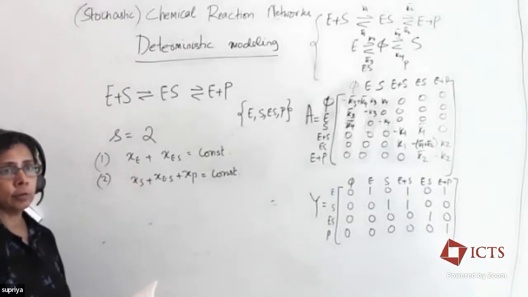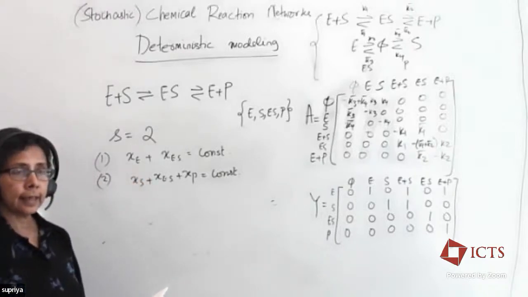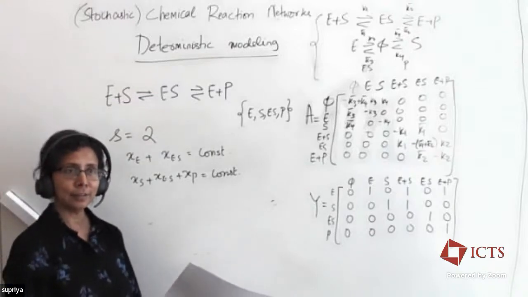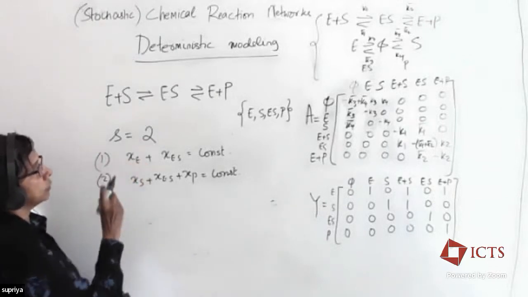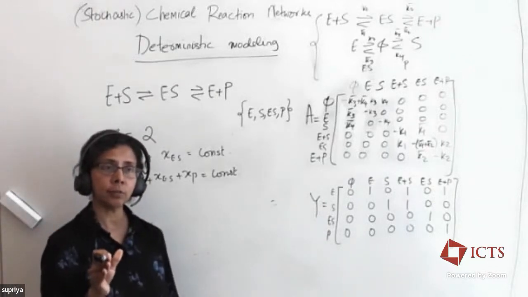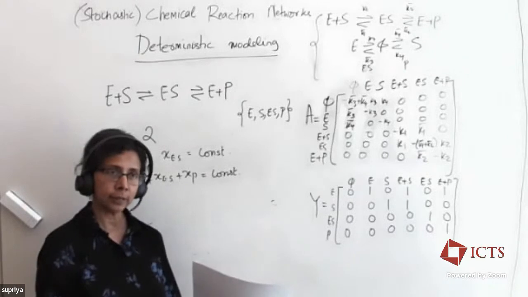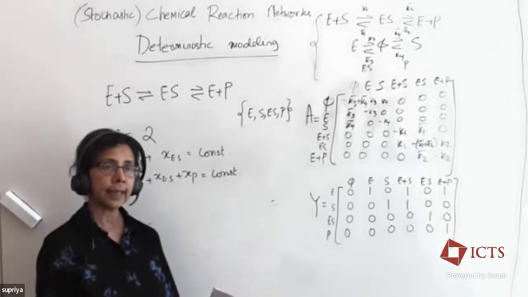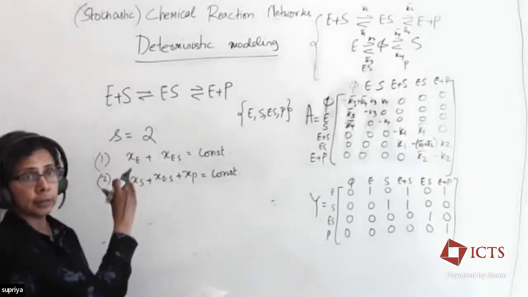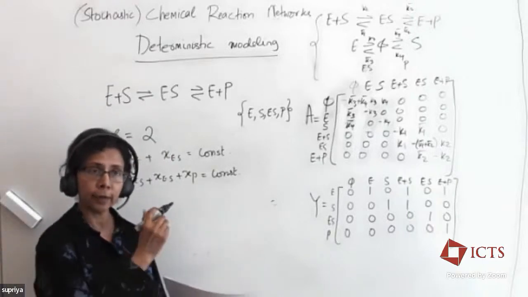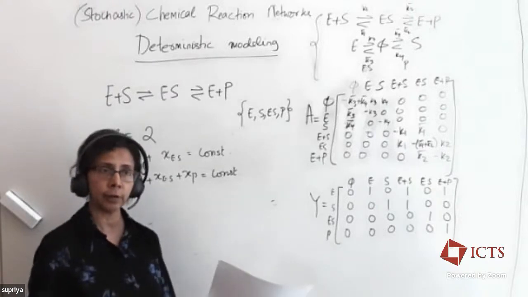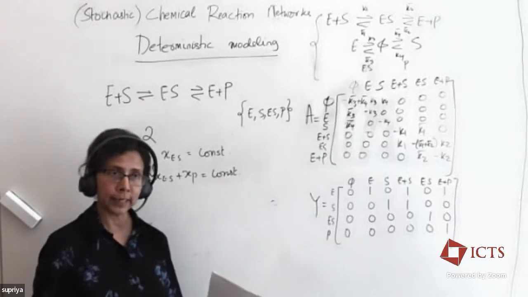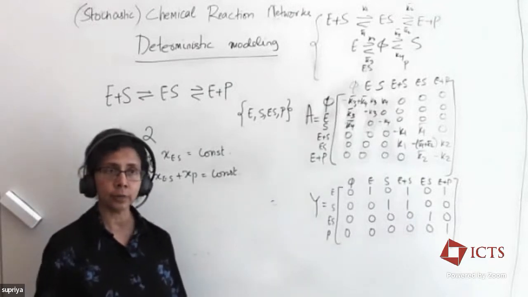So these are these two conserved quantities here. And there's a mathematical way to see this also. The first hint that there are conserved quantities is when I look at my reaction network, see how many species there are, and then count the dimension of the stoichiometric subspace, the span. If I see that it's less than the number of species, that immediately gives me a clue that there are conserved quantities. In fact, it tells me even how many. Then it's only a question of finding those conserved quantities.